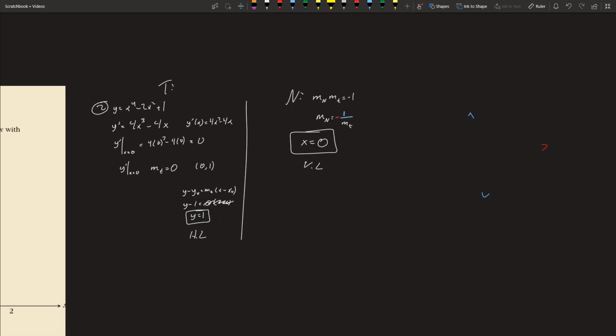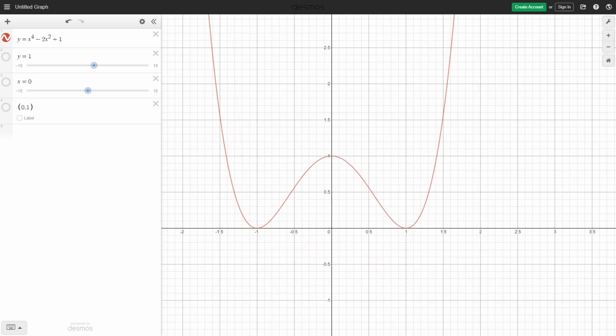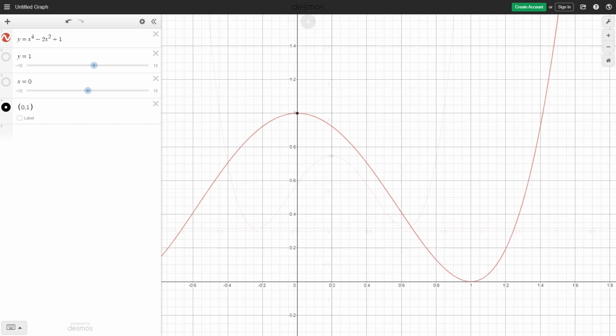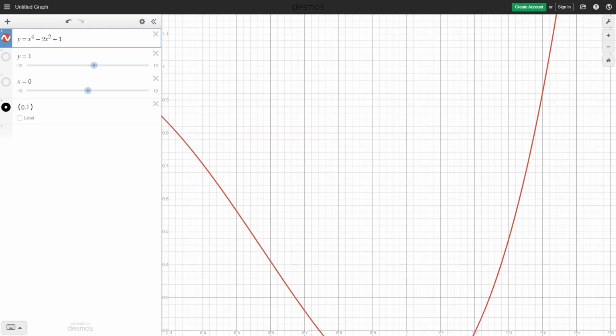I'm going to erase this and show you a graph of this. Anyways guys, I'm back with the graph of the function. Remember y is equal to x to the 4 minus 2x squared plus 1. This is the graph. It's fourth power, so we have this strange shape. We have this point (0, 1). They said that the point cuts the y-axis, so x is equal to 0, that means y is equal to 1 by substituting x equals 0 into the equation.